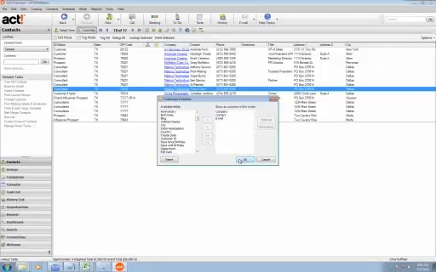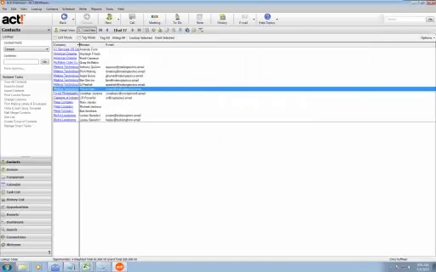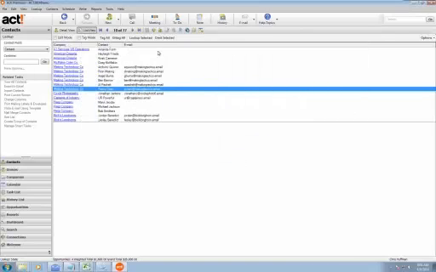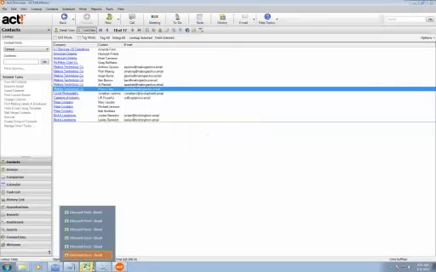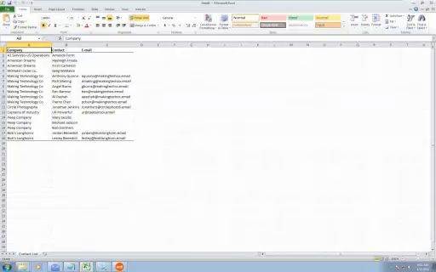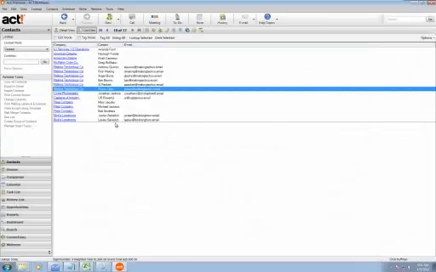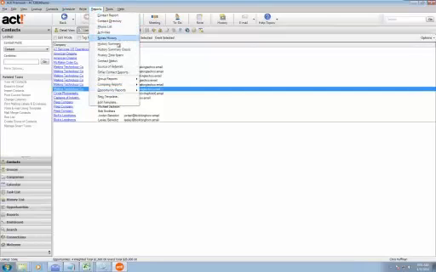So there's company, contact, and email. And there I've got it. There's a list of company, contact, and email. And if my mail company needs that, all I've got to do is hit export to Excel. And then from Excel, I just go to File and send it to them. It's real easy. In the past, we had to go to File and Data Export and all these steps. Or even if you wanted a report that does that, it's not easy to customize a report if that's the data I need. There's just more steps there.